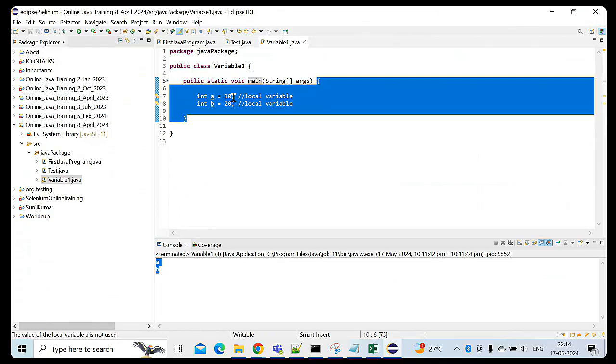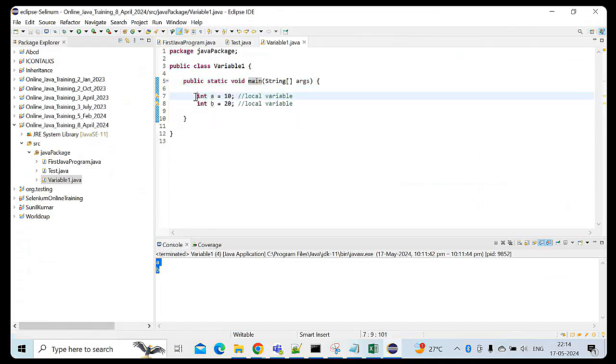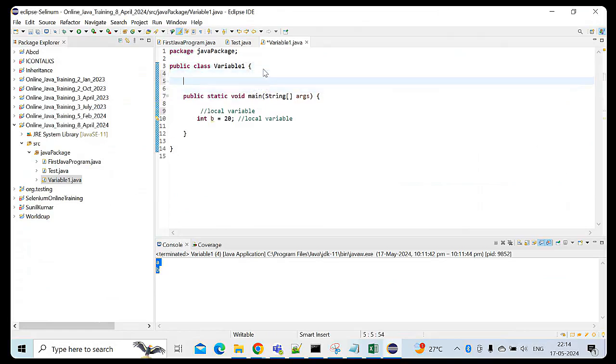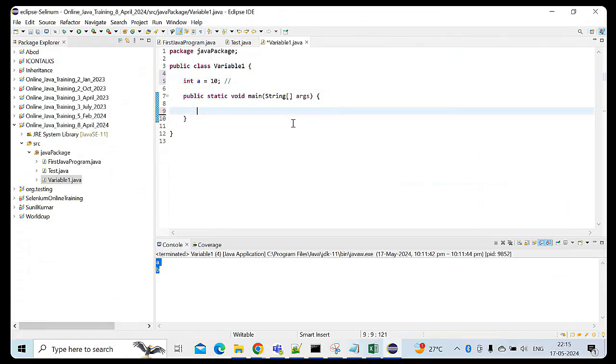Instead of writing here, if we write it here, then what is that? I'll remove this one. It is a global variable.